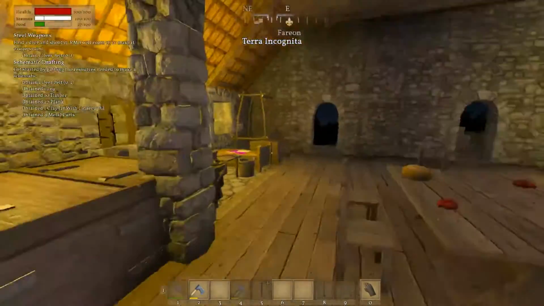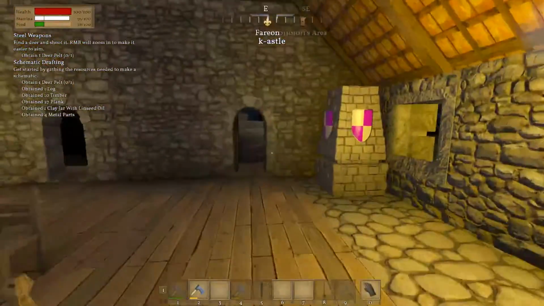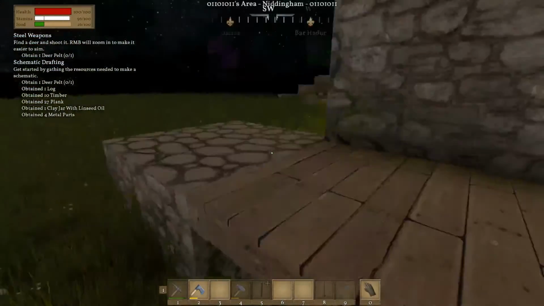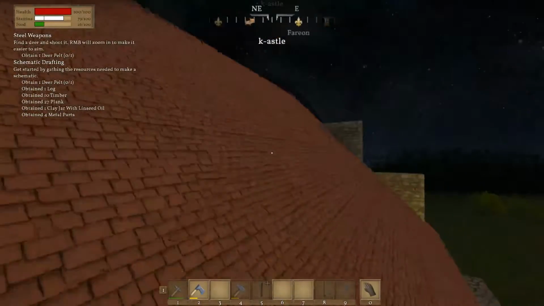So all this is pretty much just temporary, just some place since I had to get it out of this area here. Going up, no stairs. We're going to take the long way around.